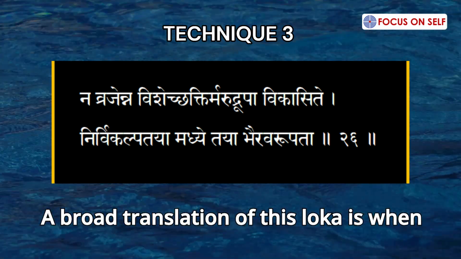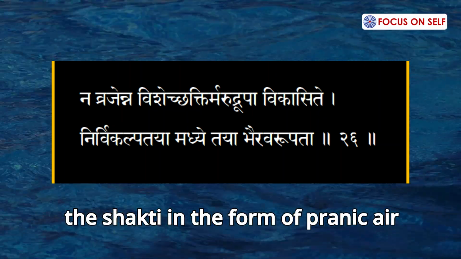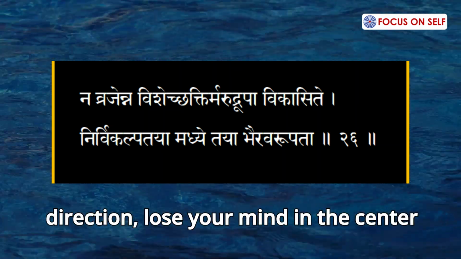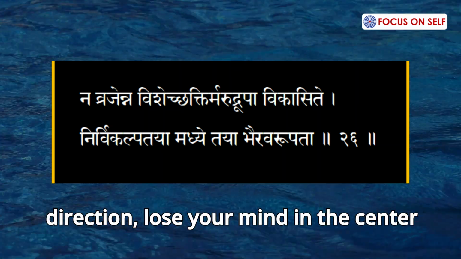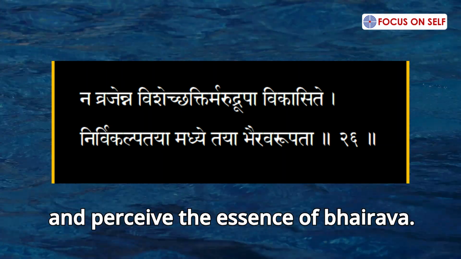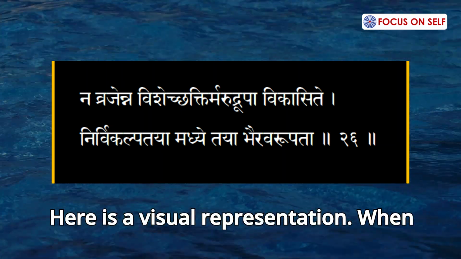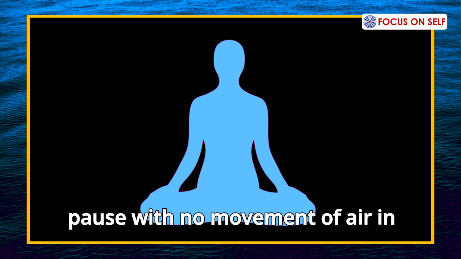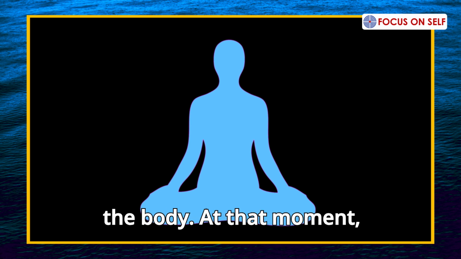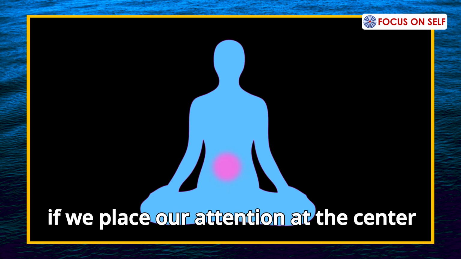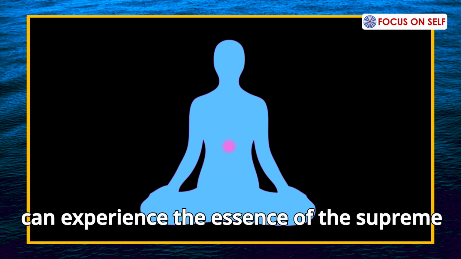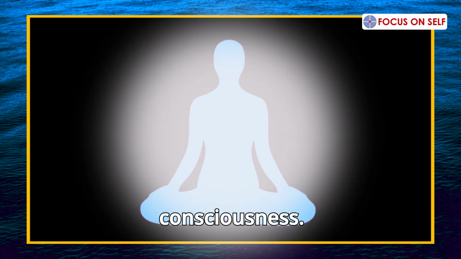Technique 3, Shloka number 26. A broad translation of this shloka is, when the Shakti in the form of pranic air stands still, not moving in any direction, lose your mind in the center and perceive the essence of Bhairava. Here is a visual representation. When an inhaling is done, there will be a pause, with no movement of air in the body. At that moment, if we place our attention at the center of the body and let it dissolve, we can experience the essence of the Supreme Consciousness.